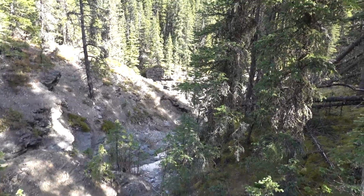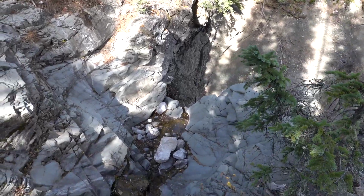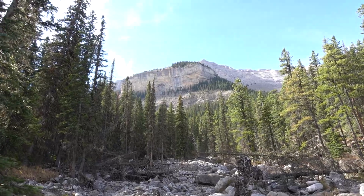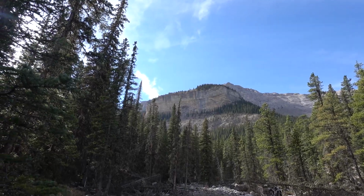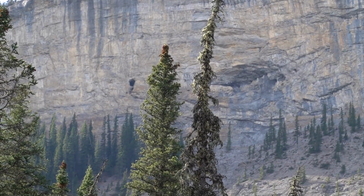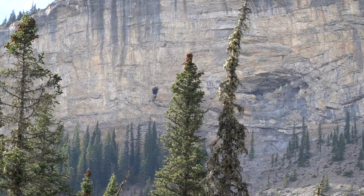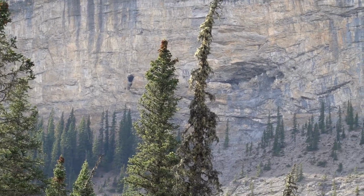Junction Creek is just down there, and then this area is some pretty scoured out bedrock. I imagine the 2013 floods just tore through here based on all of the debris placed around all of those trees right there. Now, if we're looking up at this mountainside, I'm not seeing any quartz veins, of course, but I'm going to zoom in on this spot. Right there. Definitely a cave. Not sure if that's man-made, if that's a little bit of a pathway leading up to it, or what the story is, but that would be cool to see closer up.